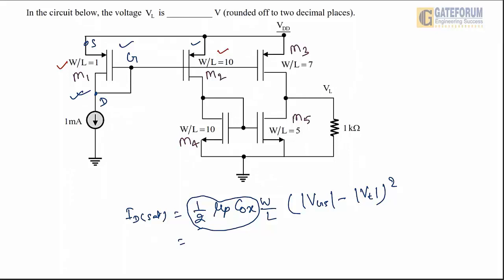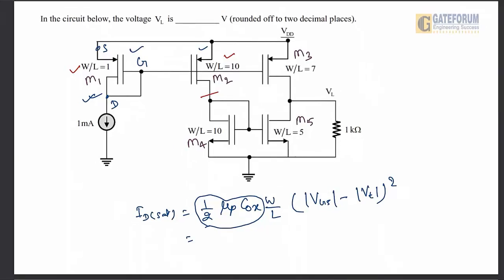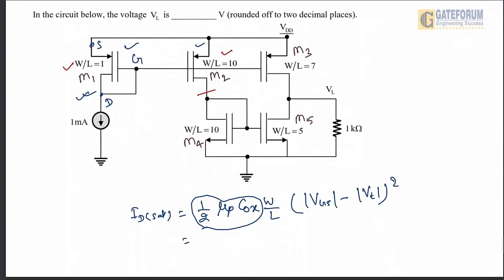So for the M1 transistor, this is basically a current mirror circuit, and in this current mirror circuit, M1 works as a driver transistor, and the rest of the part acts as a load transistor for M1. Similarly, for M4 and M5, M4 works as a driver transistor for this part of the current mirror circuit, and M5 is working as a load transistor for M4 as a driver.